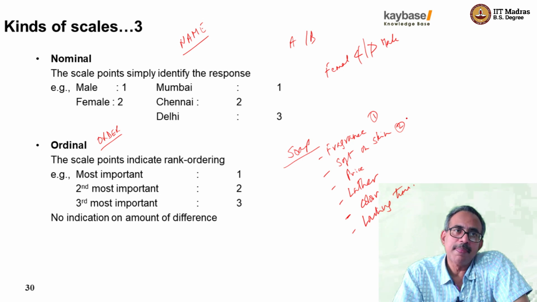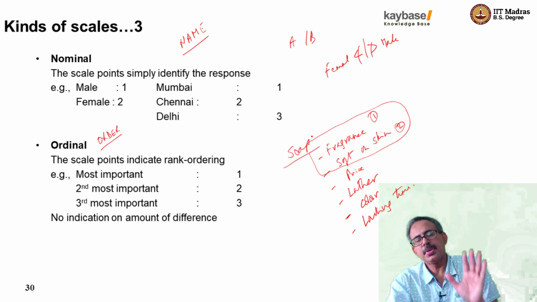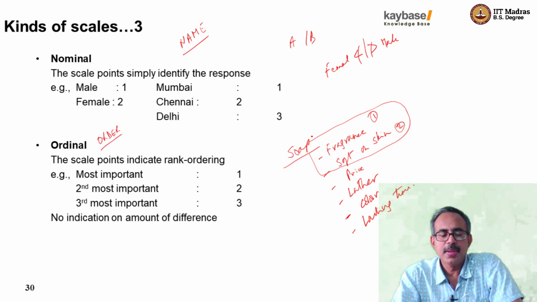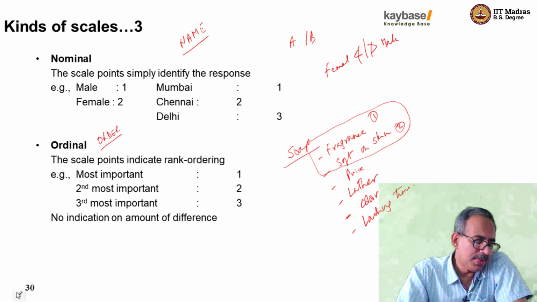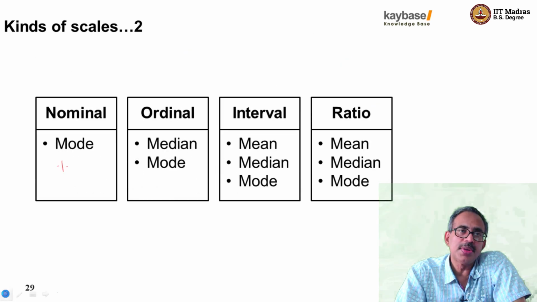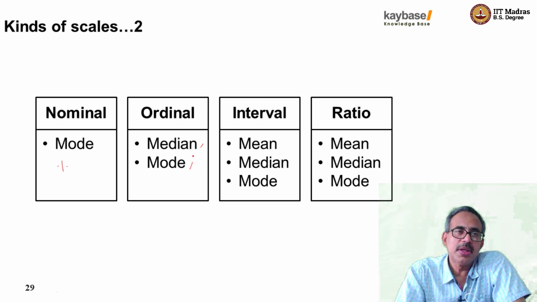Okay. It is ranking. Is fragrance twice as important? Can I make out from this? No. You can't find out how much more important. You can only say important. Right? Therefore, when we do the kind of analysis we can do with this is only median and mode, which is the middle point. Which is the middle point, and what percentage give rank 1, rank 2, rank 3 for each of those ranks, and which is a median rank.